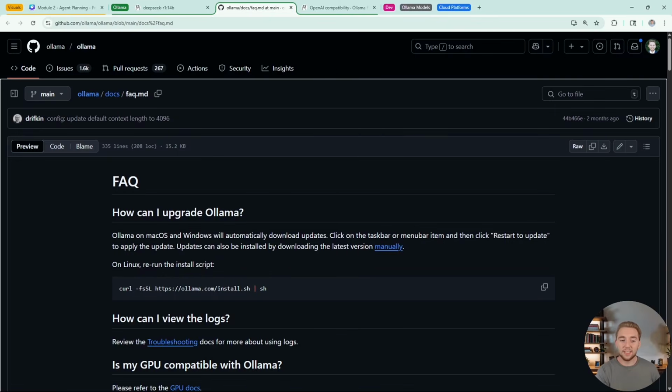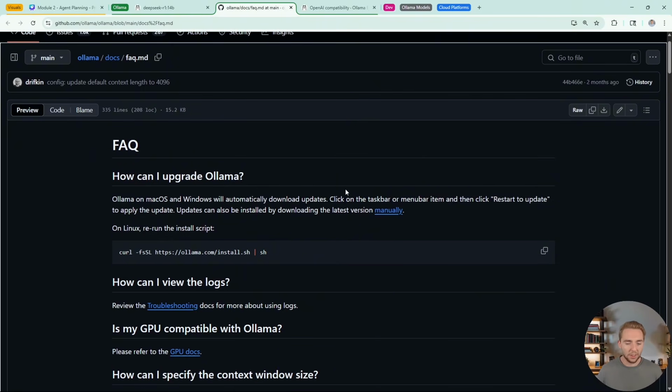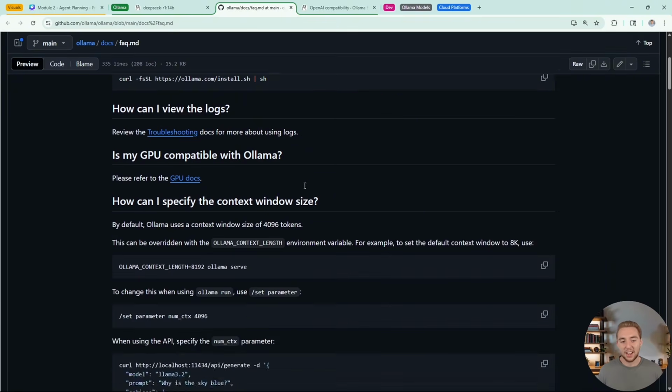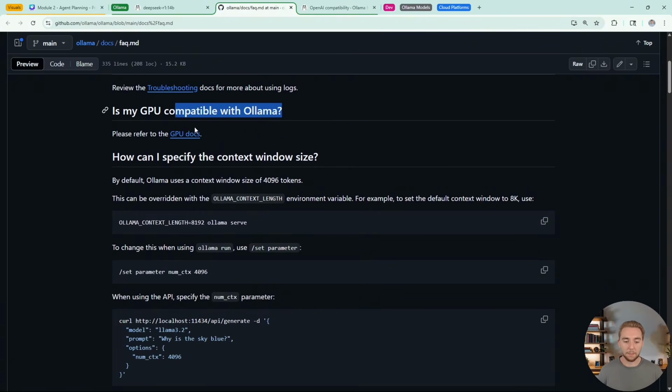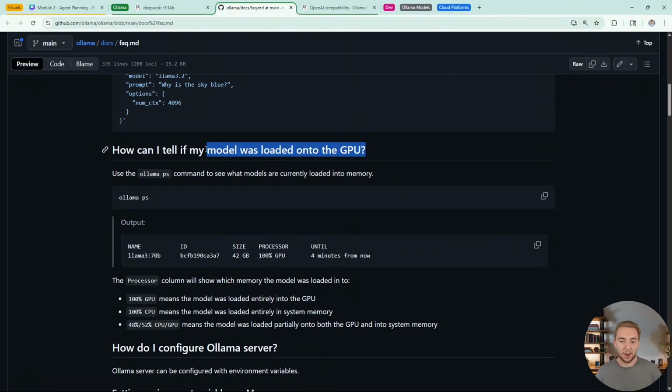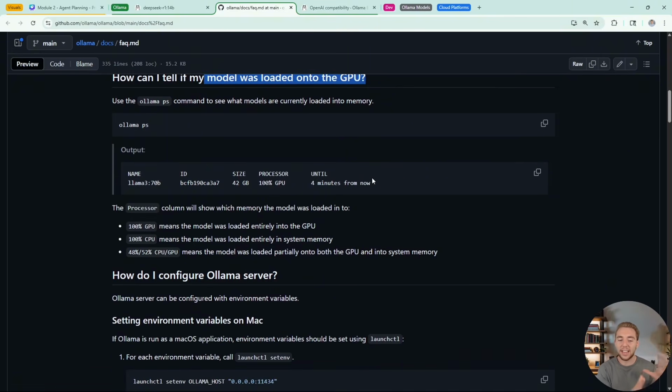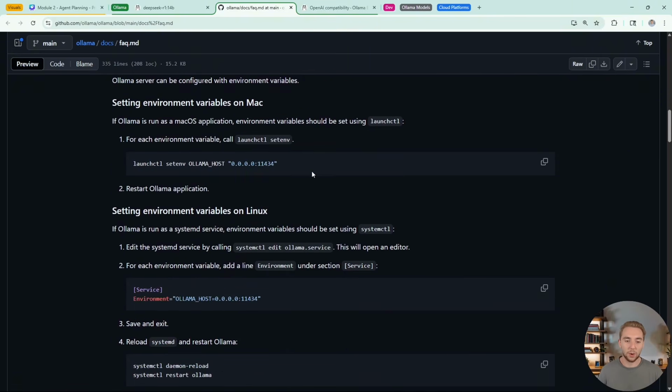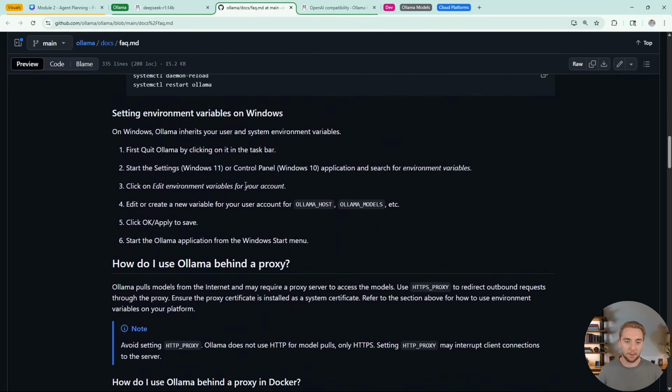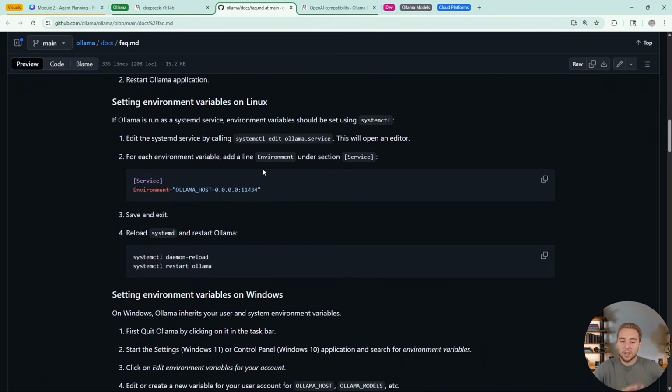And then, by the way, this is the Ollama FAQ that I referenced a minute ago that I'll have linked in the description. There's actually a lot of good things to read into here, like being able to verify that your GPU is compatible with Ollama. How can you tell if the model is actually loaded on your GPU? So a lot of sanity check things that they walk you through in the FAQ as well. Also talking about environment variables, which I just covered. They've got some instructions here depending on your OS, how to get those set up. So if there's anything that's confusing to you, this is a very good resource to start with. I'm trying to make it possible for you to look into things further if there's anything that doesn't quite make sense from what I explained here.